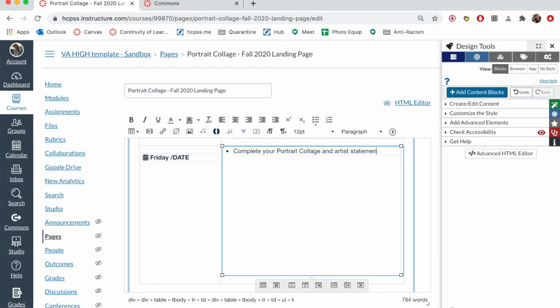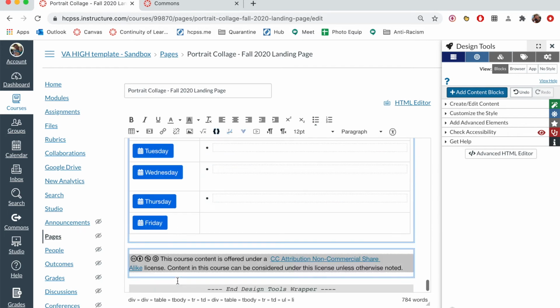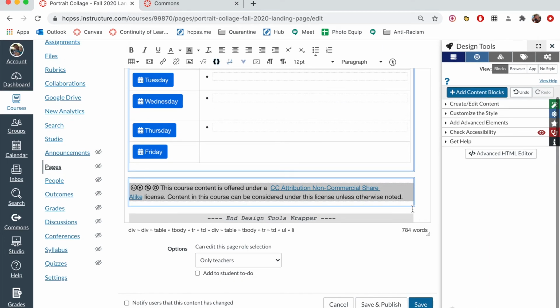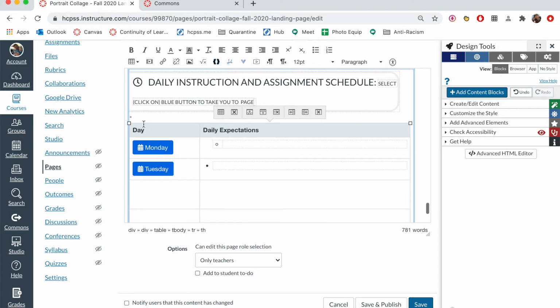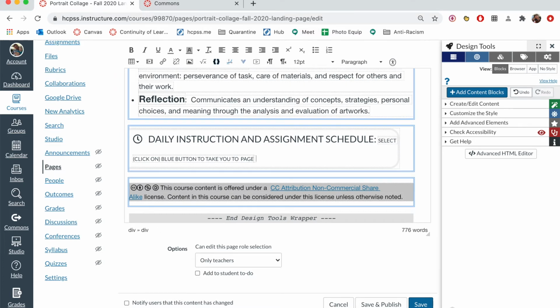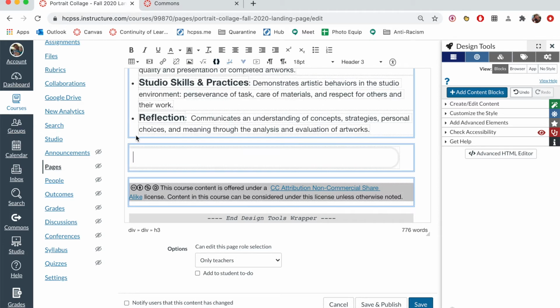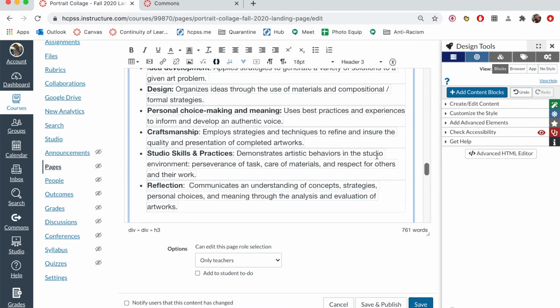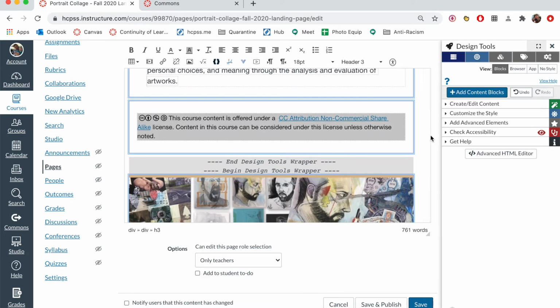All right. Okay, so then that's it. So that's all of this content. And then you may have to fiddle around with deleting everything to make sure it goes away.